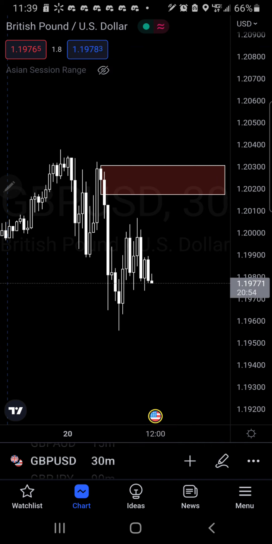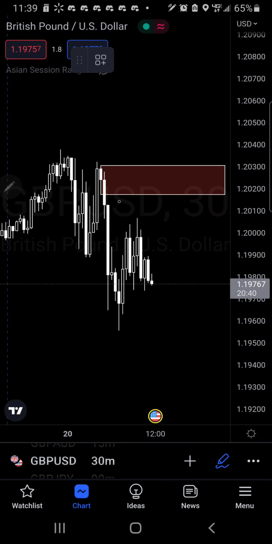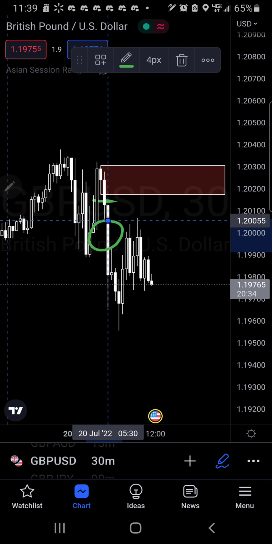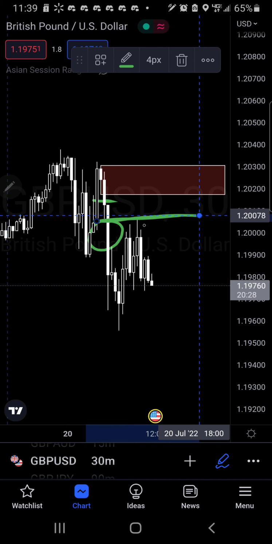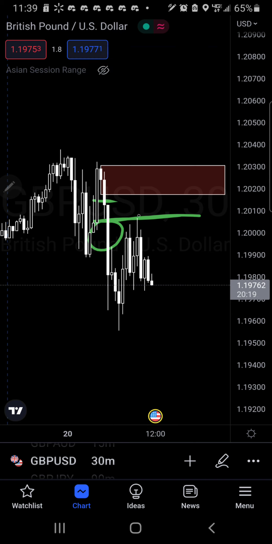Now there are certain criteria. One criteria is the zone must create inefficiency. Those of you that know what an inefficiency is, we can clearly see 2 areas of inefficiency. We have one up in here, and then we have this one right here. But looking at the chart, price respected this one right here. Why did price respect that one and not the other inefficiency? This is the one that I took my trade from. I even told my students I would go with this one instead of the top one. Why did I tell them that?